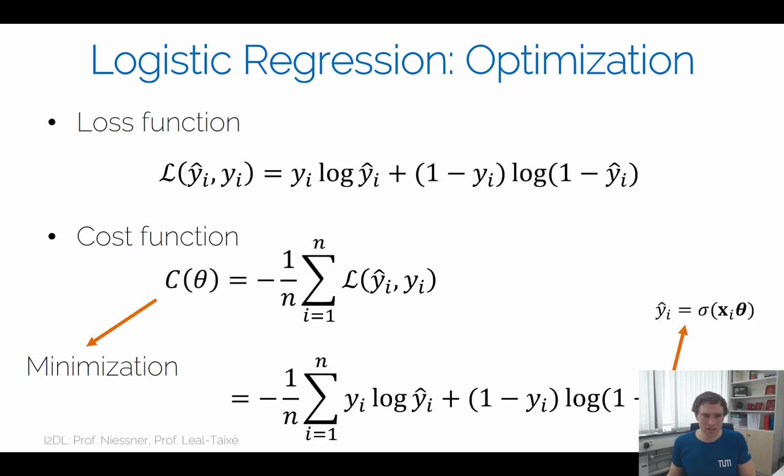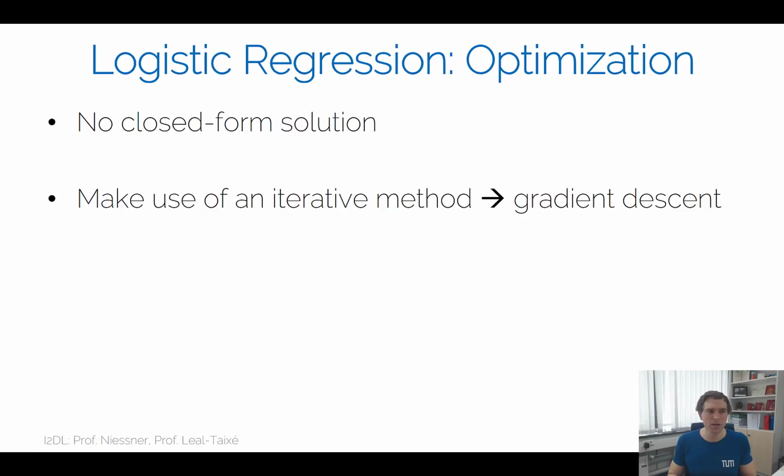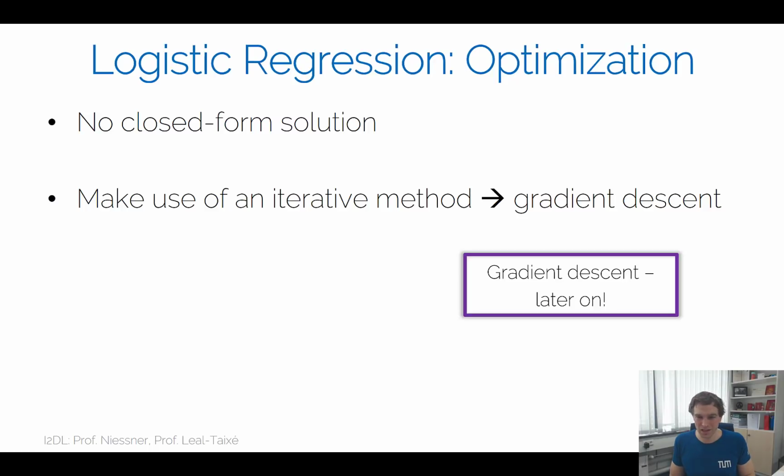The interesting thing now is, with this logistic regression, when we want to optimize that, there's no closed form solution anymore. So we have to use an iterative method to find the optimal solution. This is typically done with gradient-based optimizers. There are other optimization methods, but for the most part, we will use a version of gradient descent. By the way, for all the German speakers, it's gradient descent and not gradient descent, which a lot of people tend to say. We will definitely talk about this for quite a while, and there will be a couple of variations we will talk about.